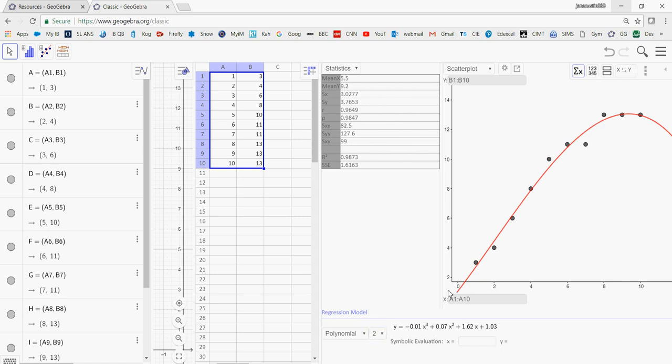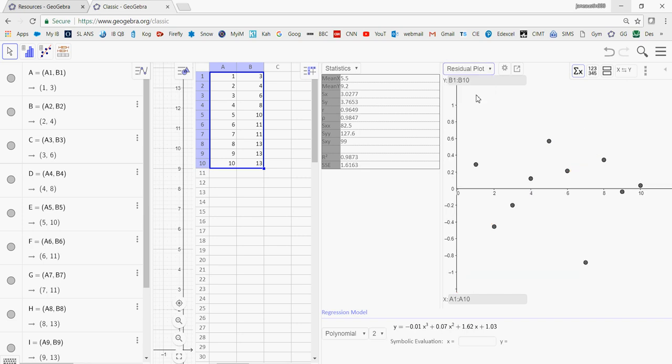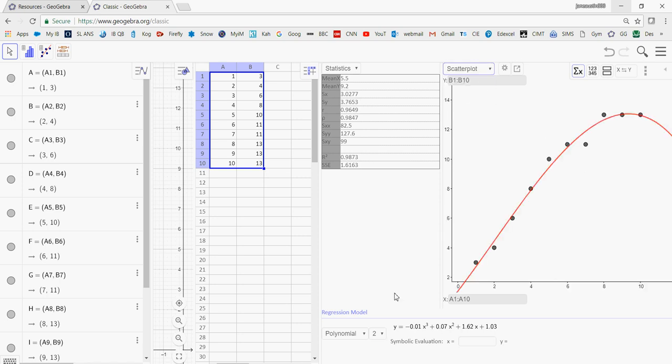But if I wanted to investigate the residuals, there's a residual analysis of that cubic. I wanted to see a residual analysis of the quadratic that we had, but it's locked out of doing the quadratic again. So residual plots are useful if you're looking into residuals. Okay, I might just finish up there for now.